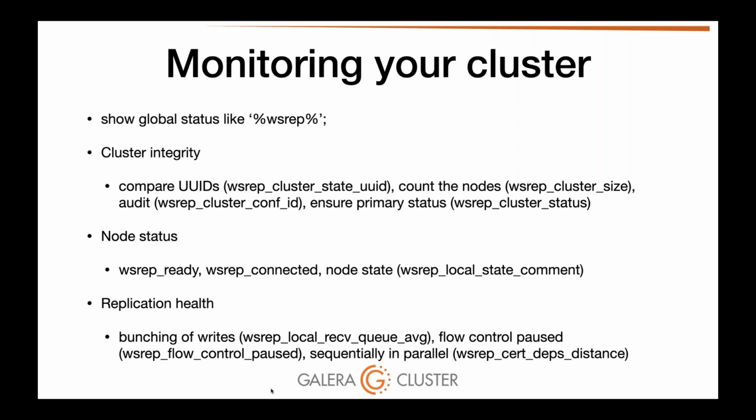If you have a very high number, it may indicate that the nodes are also dropping and restarting themselves over and over again. And of course, you should ensure primary status with wsrep_cluster_status. It should always return a value of Primary. And if you find that it's non-operational, that's not good. And there's of course the node status. So you check cluster integrity, and also monitor the status of the individual nodes. We advise you not just to check this on the cluster, but also on each individual node.